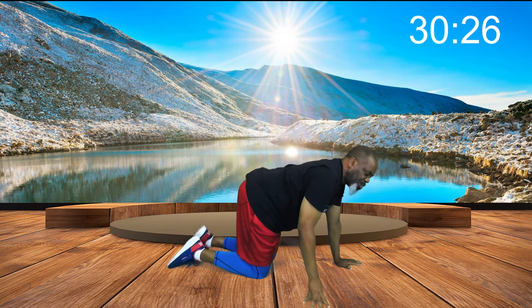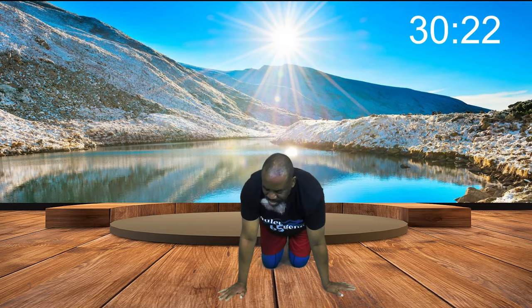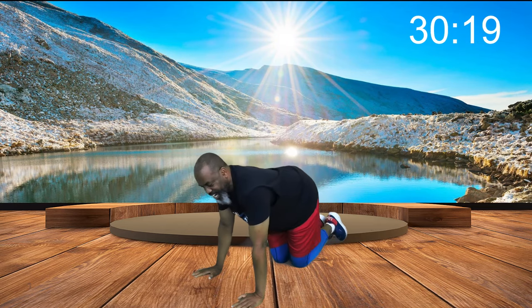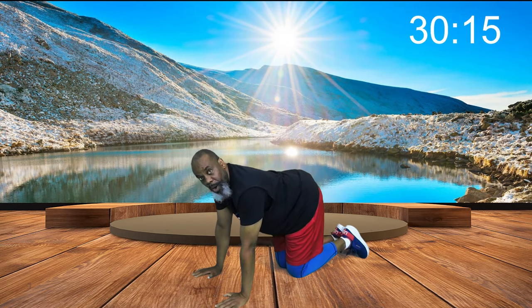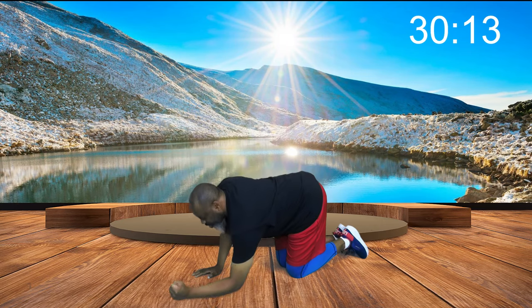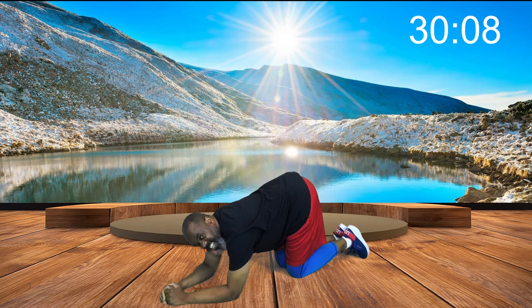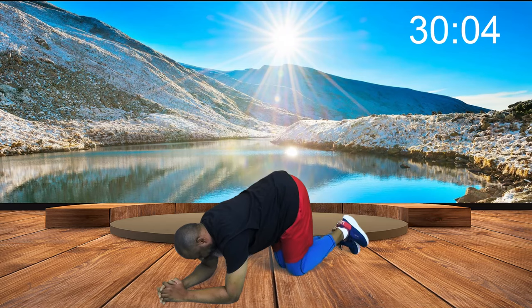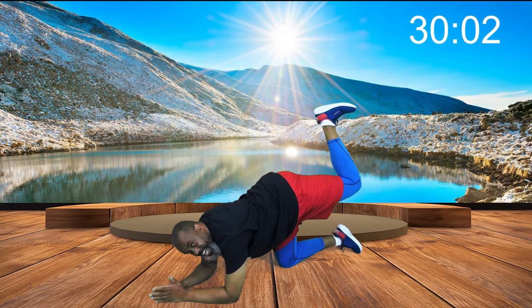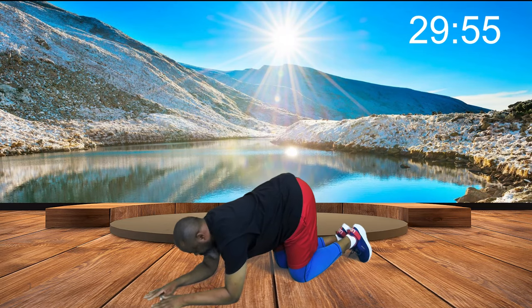Now, we're going to do another floor exercise for our hips. I'm turning on this side. I like to start on this side first. Now, this one is going to require us to come down on our elbows. I'm going to call this my donkey kick. We're going to press the foot up, raise it up, bring it back in. It's this movement, just like that. You got the picture? Hold that core in. Everybody, let's go.